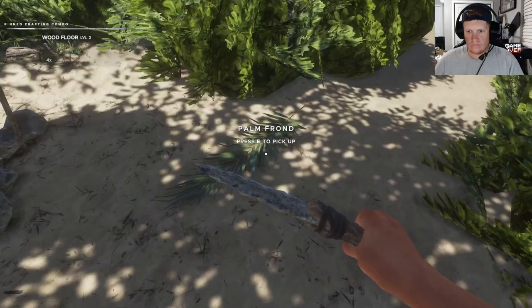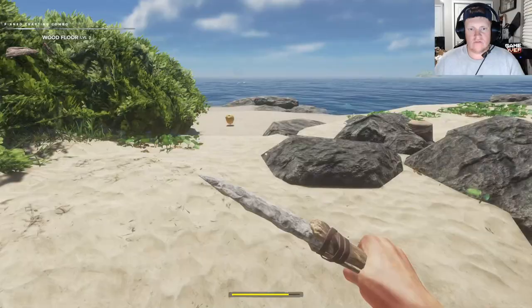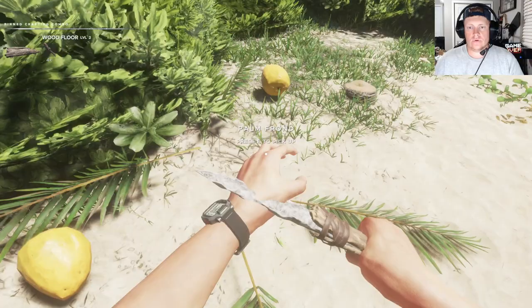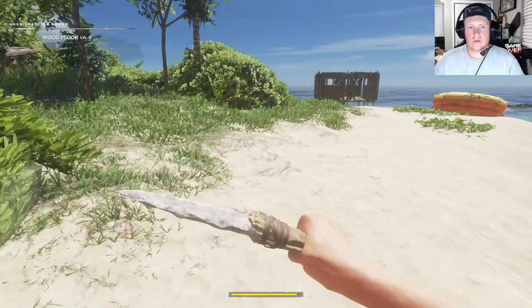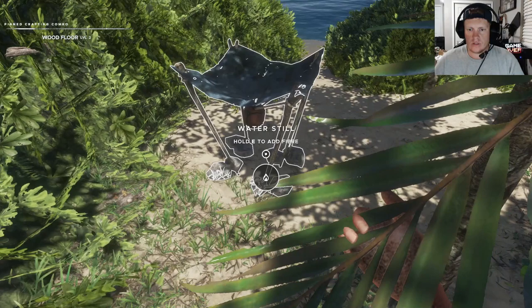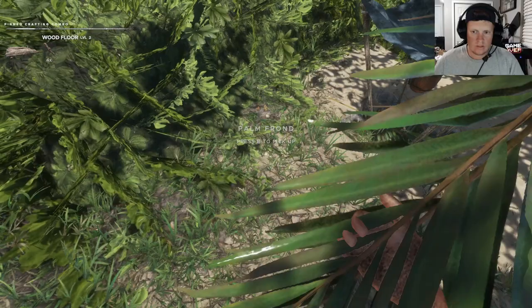I'm gonna grab some palm fronds real quick and fill that water doochie-mabob back up, because we need a consistent supply of water for sure. Okay, so that should be good there. Let's see here. Add. Okay. That is filled back up.